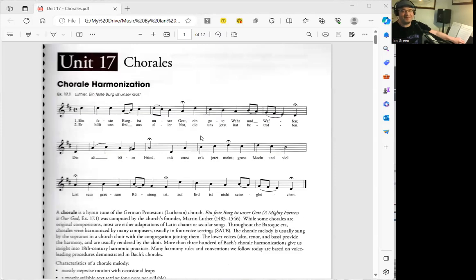Today we're going to be looking at some of the materials in Unit 17 of the Harmony course for Level 9 Harmony covered through the Royal Conservatory of Music. This material will be helpful to discuss and understand a little bit more about chorales and chorale writing. So what we're going to do is go over to share the screen, and also I will go over to the piano and play a couple of things as well.